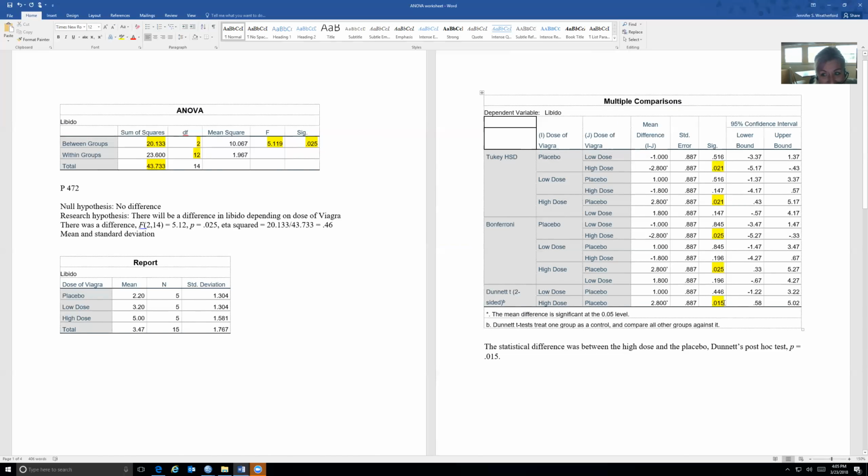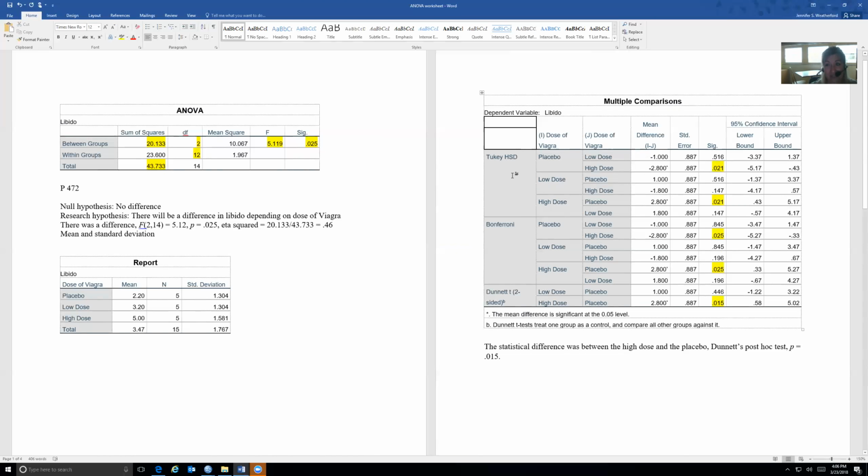This is cool. I like this. Bonferroni, remember, that's the toughest test to pass. Like, that one's really tough. And so sure enough, this is the highest p-value. And once again, it's high dose placebo. So it's telling us the same story. Placebo, high dose. 0.025. And then here's Tukey, a little bit in between the two. Not quite as good as Dunnett, but a better p-value than Bonferroni. It's a little bit easier to find something significant in Tukey.